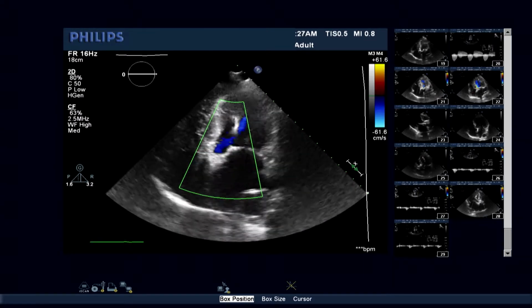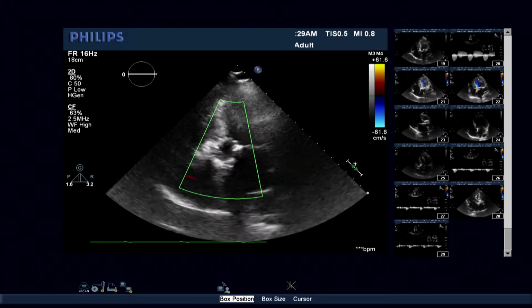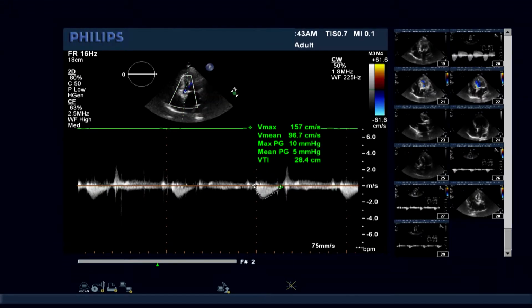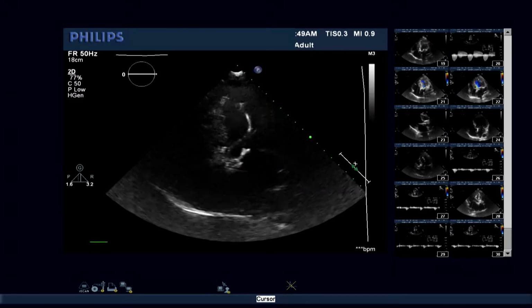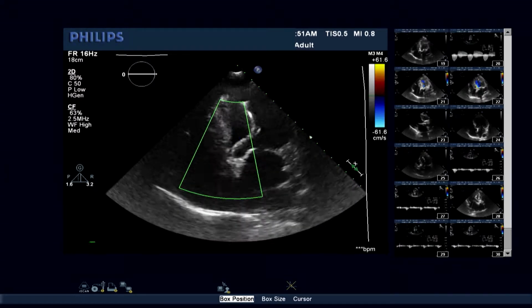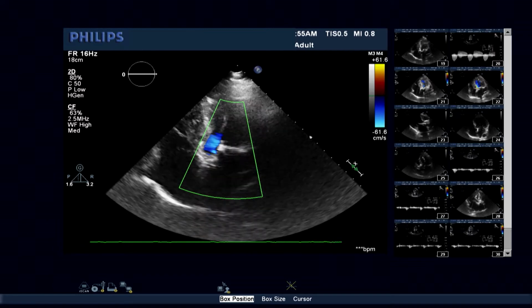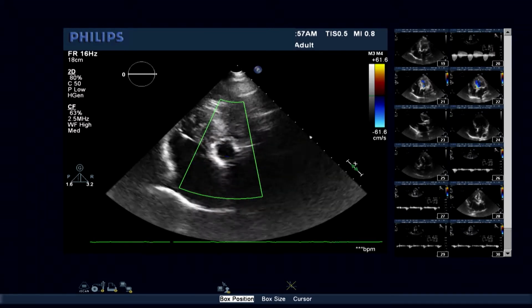The reason, remember, we use a 26 valve and we underfill it by 2 cc's. So this is the echo. It's around 10. Here we have a mean gradient of 5, peak gradient of 10, velocity of 1.5. Show us some AR, Hemant. Find your worst view. The other reason for that mild AR which we see on the cine could be that the wire is still there in the valve.